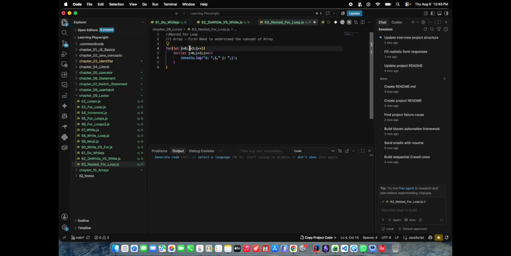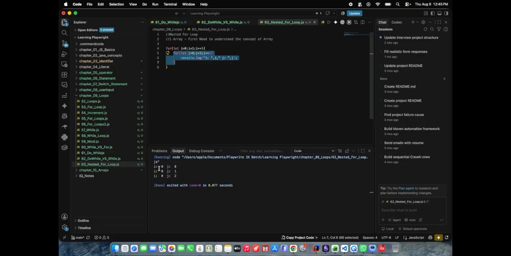What if the condition is satisfied only 1 time? First it will check and it will execute. So let us see. The first time it got executed, it will come only 1 time inside, and for i equal to 0, it is checking the j value. The j loop is repeating 3 times. So i is 0 and j is 0, i is 0 and j is 1, and when i is 0, j is also 2.